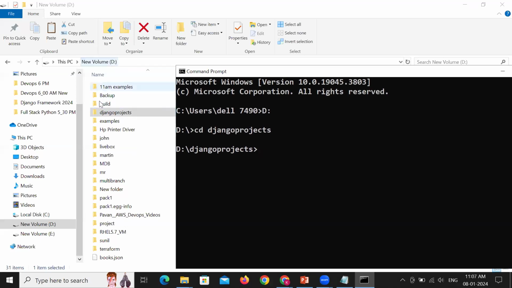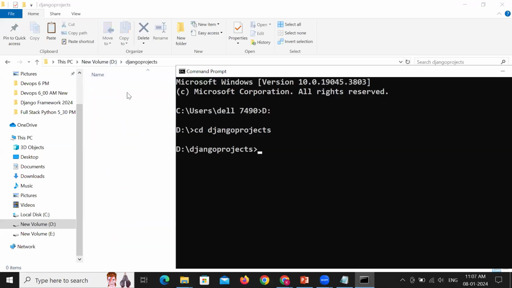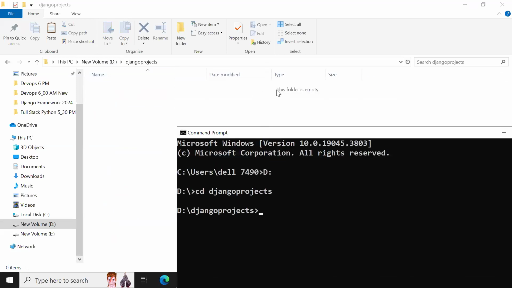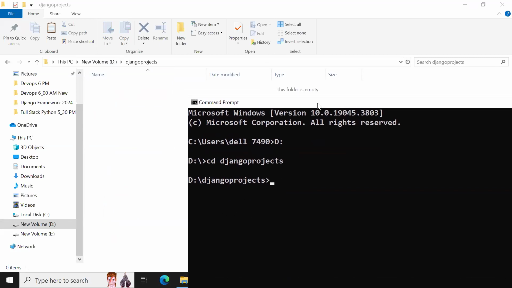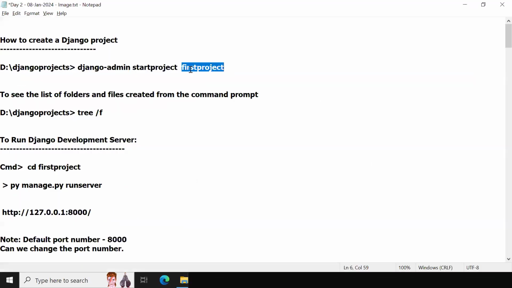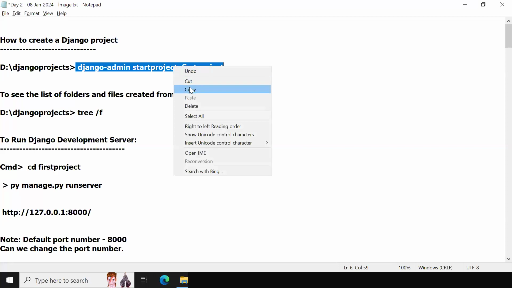Please observe here in the Django projects folder. Right now the folder is empty. As you can see, my dear participants, the folder is empty. That's good, and I want to create my first project. What is the name of the project? firstproject is the name of the project which I want to create. This command will help you create the first project. My dear participants, after today's session, please go ahead and create the first project. After creating the first project, we'll create an application inside the project. Please do hands-on. Very, very important. So let me create my first project.